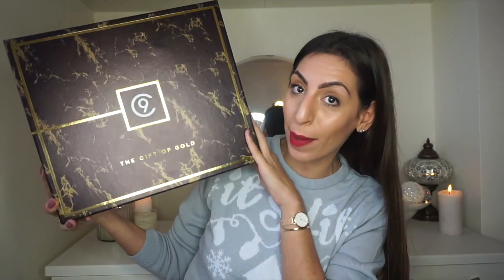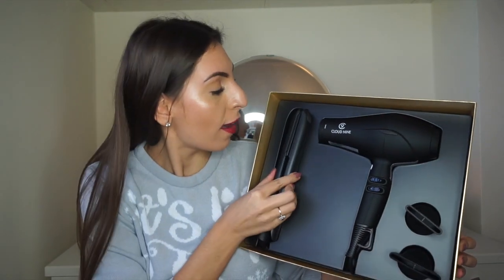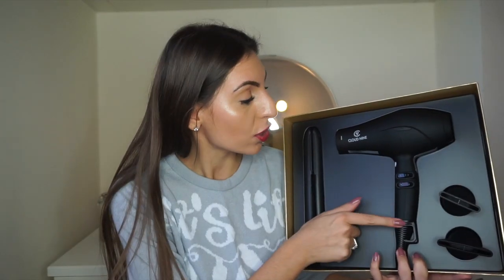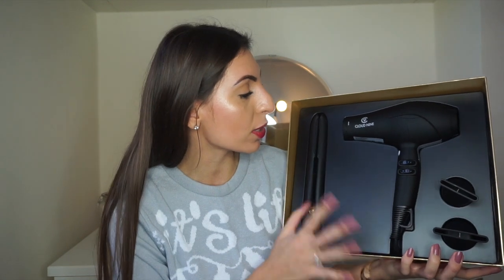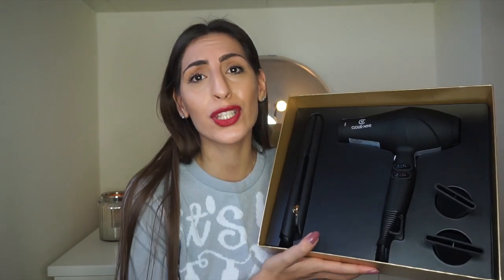Next is the most expensive item on this list — it's from Cloud9. I love the packaging this year, it's gold and black marble effect. Inside we have the thin straightener, which is perfect for curling as well, and it also comes with their blow dryer. It's an amazing set if you've got a larger budget — you can straighten and curl your hair, so it's really practical. This is £200 and I've linked it below. Anyone would be super happy to find this under the Christmas tree.